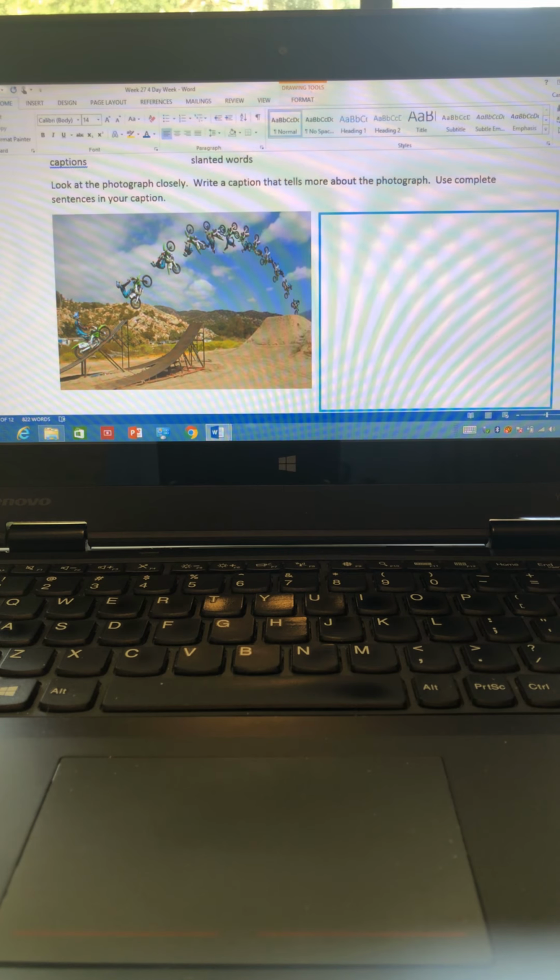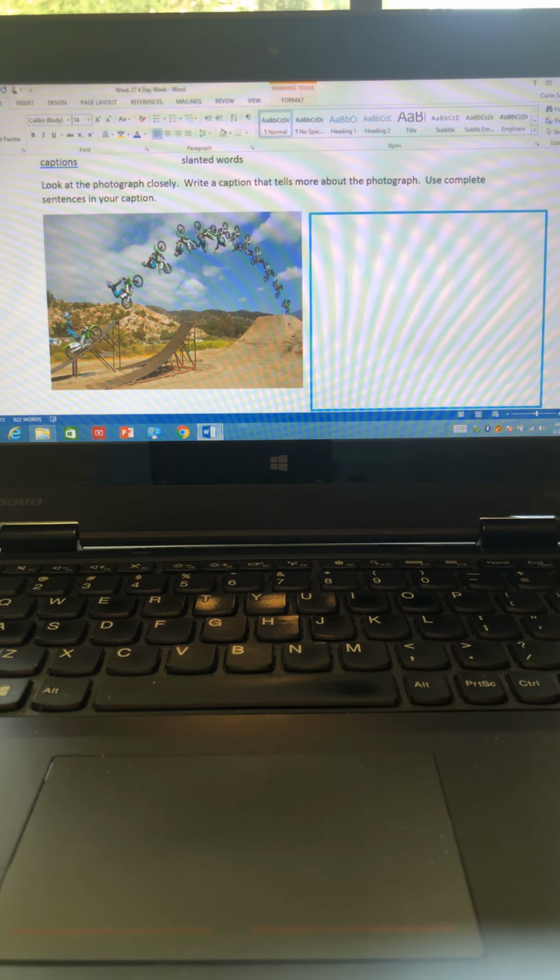Then as an assignment I'm going to ask each of you to take time to look at the visual feature of the motorcycle. You see the person on the motorcycle going up the ramp, off the ramp, leaning back, flipping, flipping, all the way back around to landing on the wheels down the ramp. I need you to give me a detailed caption and a complete sentence to explain what is happening in the visual feature of the photograph that you see beside it.